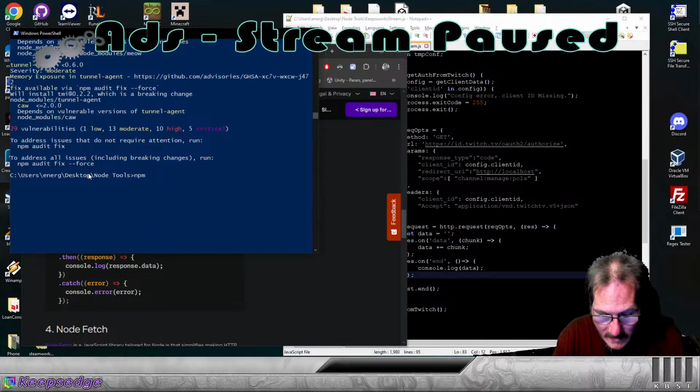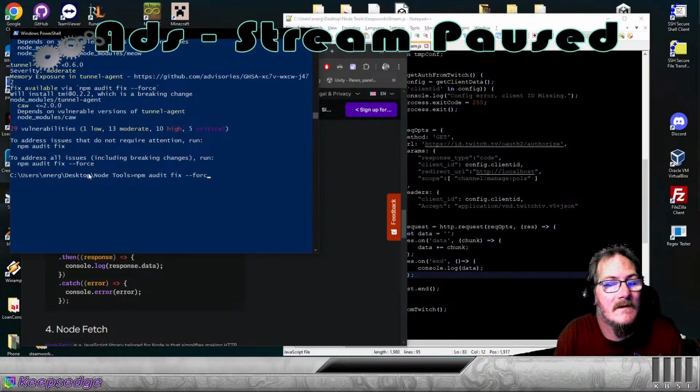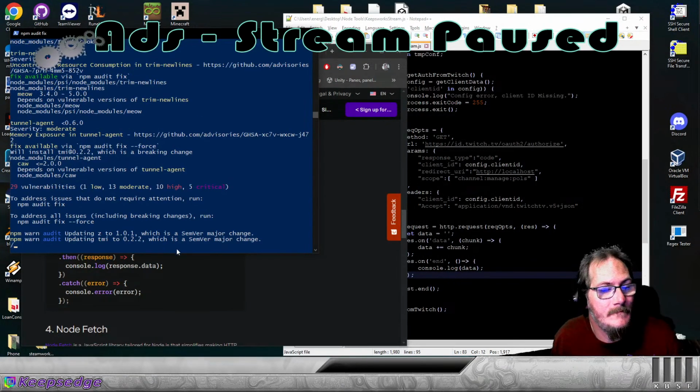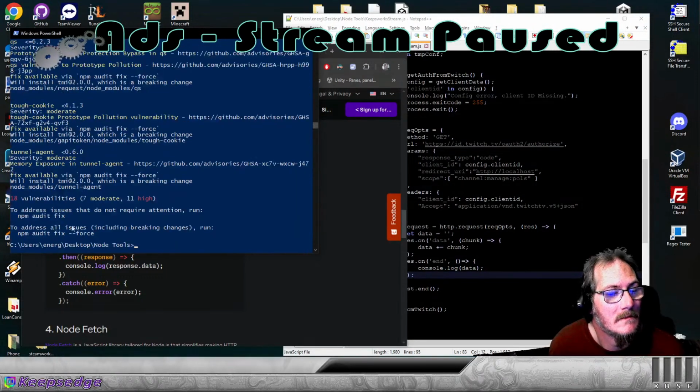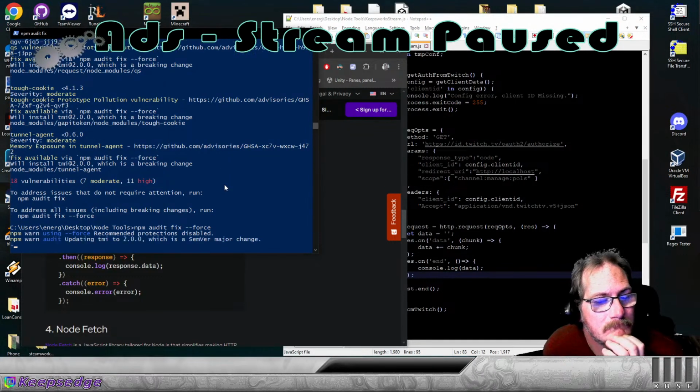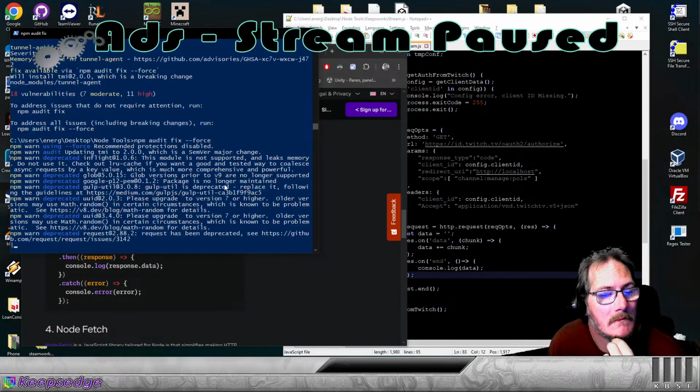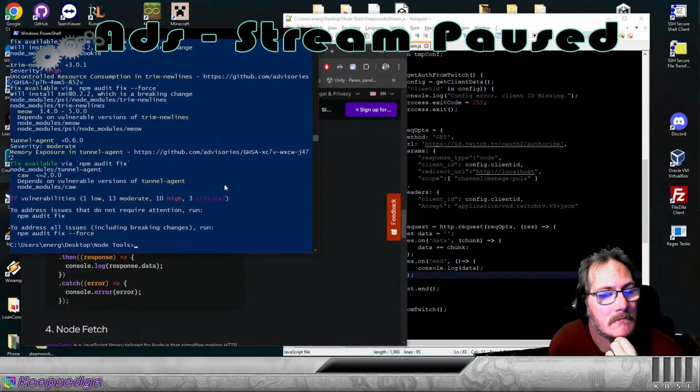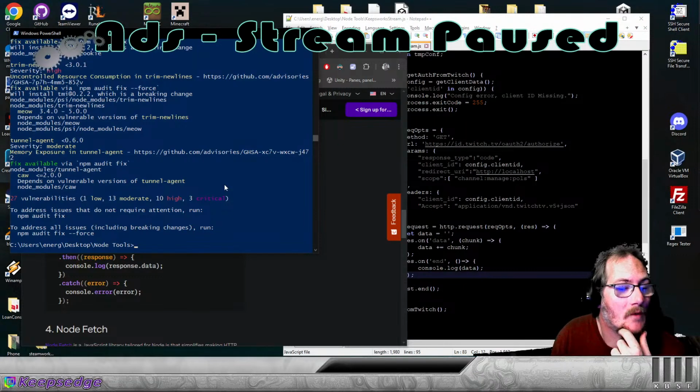Bucket. npm audit. Neat. It has more vulnerabilities now.